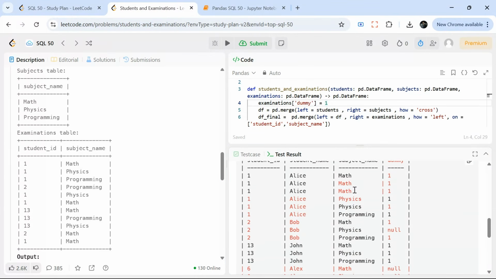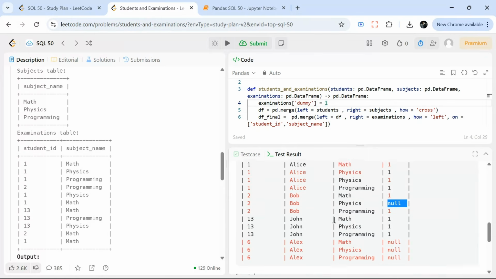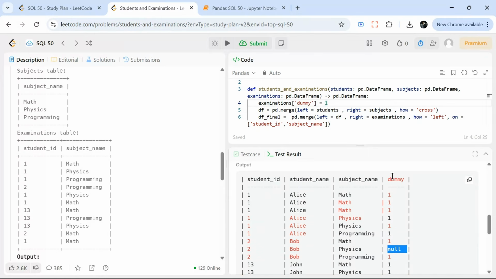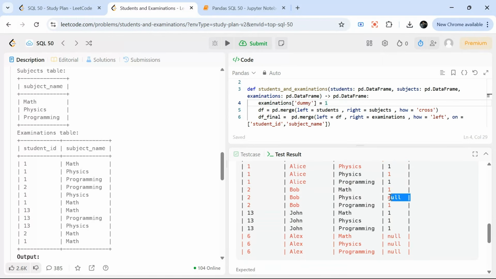So now if you see, I'm seeing this null. It means there is no record for Bob physics in this table, right? So the count will be 0, right? Earlier, there was no new column which will come as null. These are all joining columns, both the columns, right? Now I have created a dummy column, and it will tell you that this combination is there or not in this table. If it is not there, then it will come as null, right?